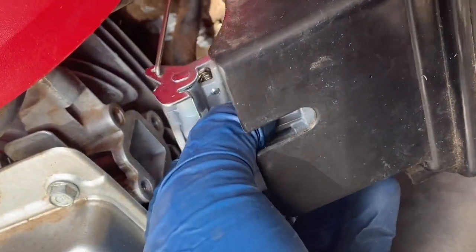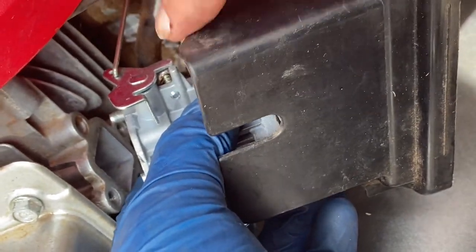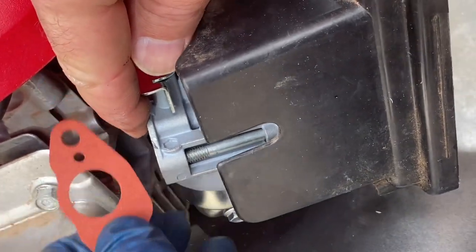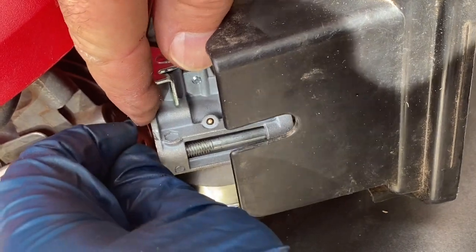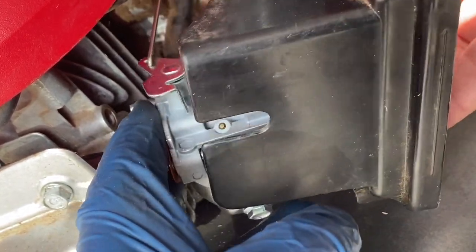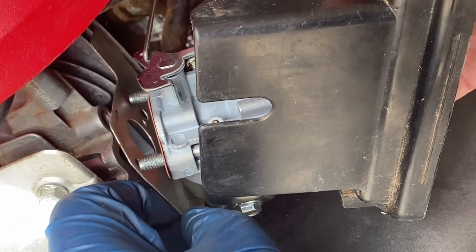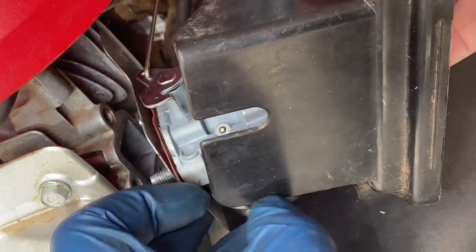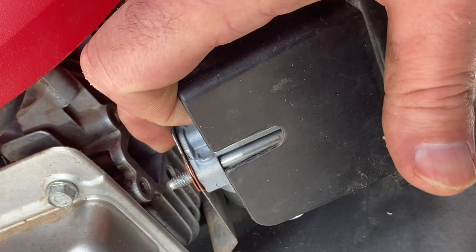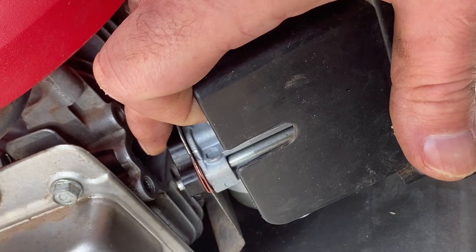Oops. There. Okay. They're both coming out the back now, if you see here. Then we put this gasket on here. Hold it to that gasket and hold it. The metal one. Okay, we're almost there. Followed by this other paper gasket, followed by plastic spacer, followed by paper gasket.